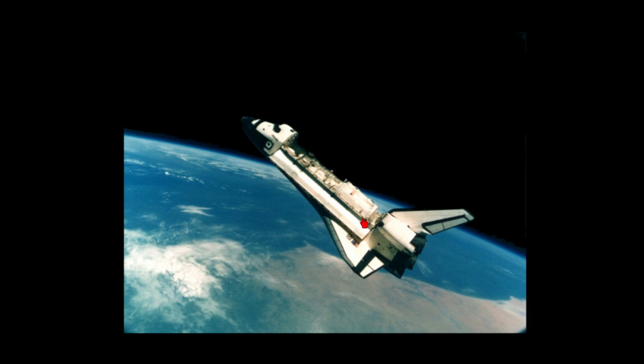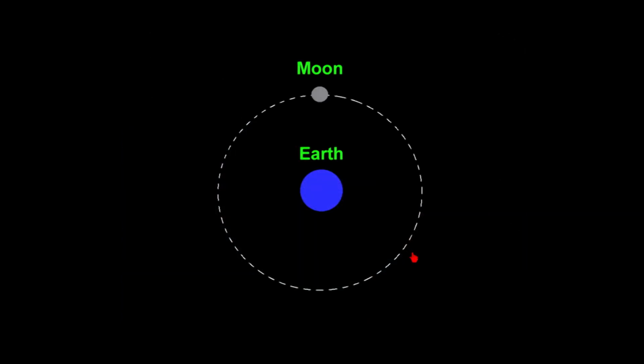The shuttle is able to achieve that speed because of the very, very big engines attached to the rocket, as well as the shuttle's engines, so that it can finally get to 17,500 miles per hour. So the space shuttle and the space station and the moon, everything is falling while it orbits. Let's tie all this together. Let's use the moon as our example. The moon is going around the Earth. Here's the orbit of the moon.